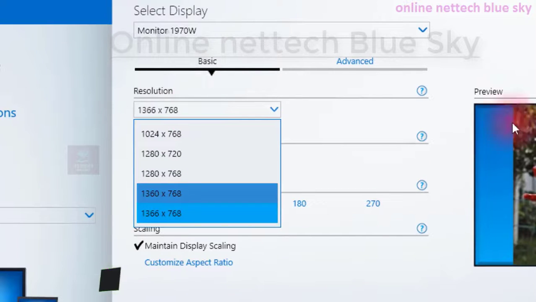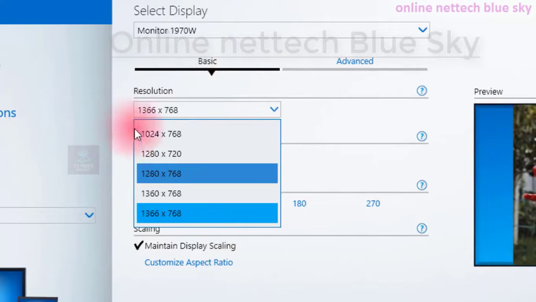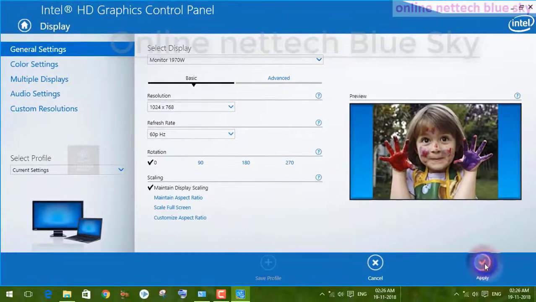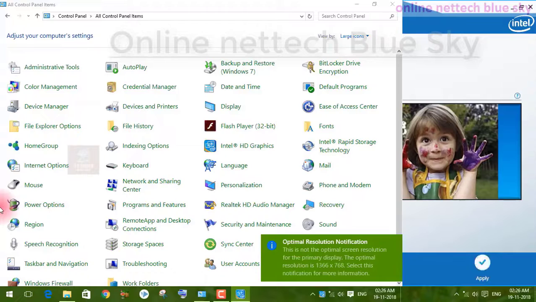Resolution is the clarity of your computer's graphics. So I apply, and you can see my resolution changing, that means 1024.